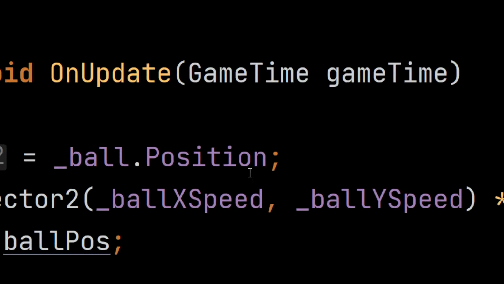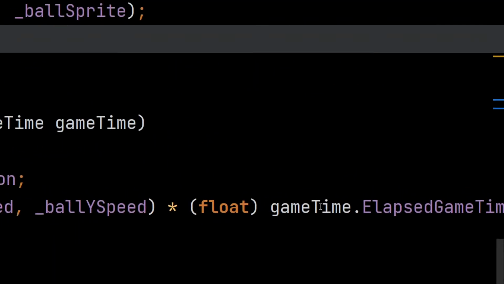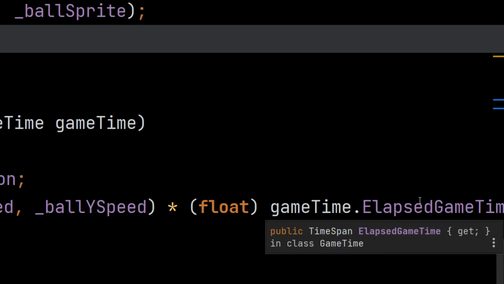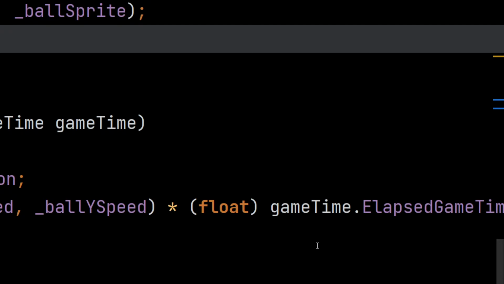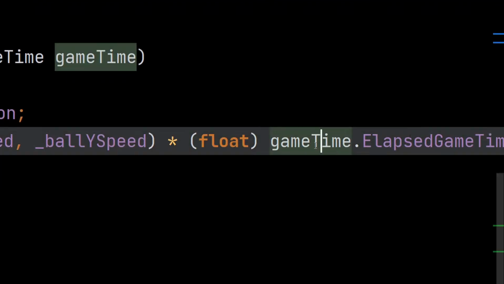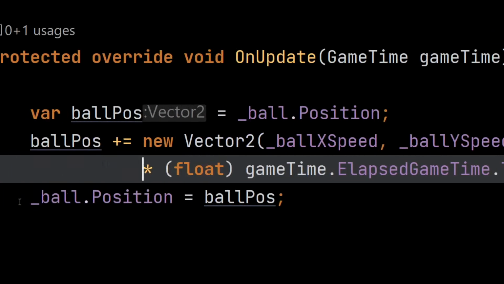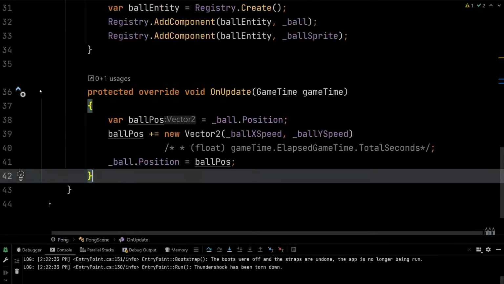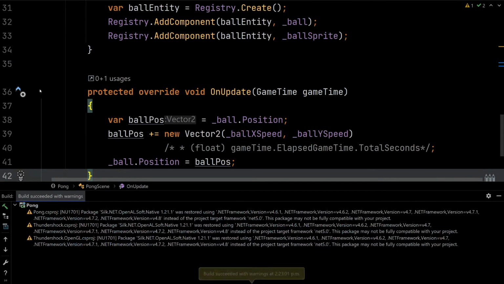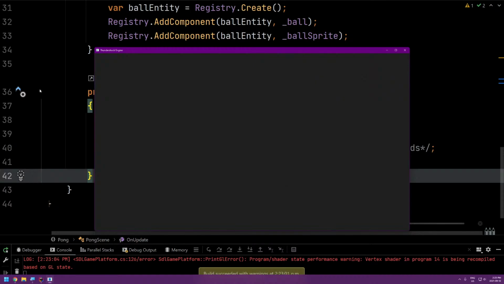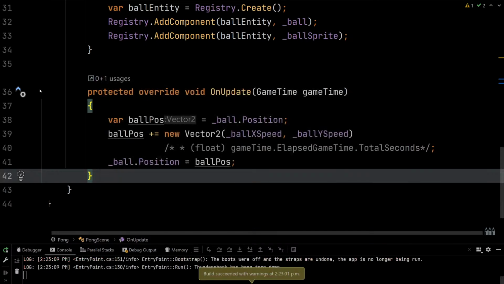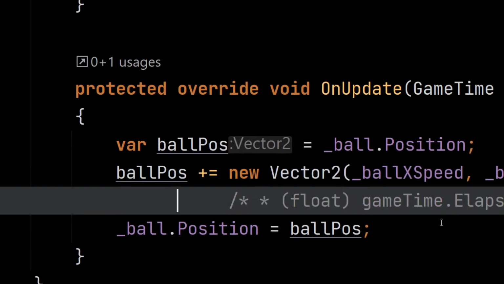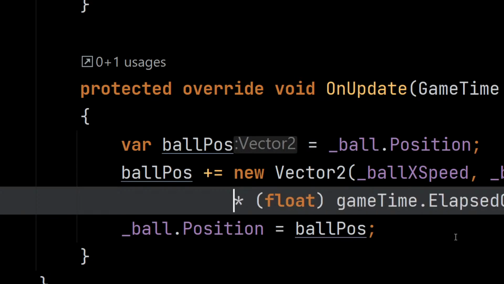And it's actually very important that we do that because, of course, Thundershock games generally do hit 1000 frames per second when VSync is turned off. So if I were to comment out this part of the code here where we are actually multiplying it, if I comment that out, see how fast the ball moves now. Literally unplayable. I saw it for like 2 frames. Anyway, that's not exactly great, so it's good that we have this working.